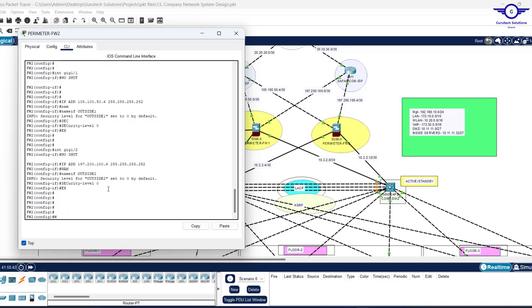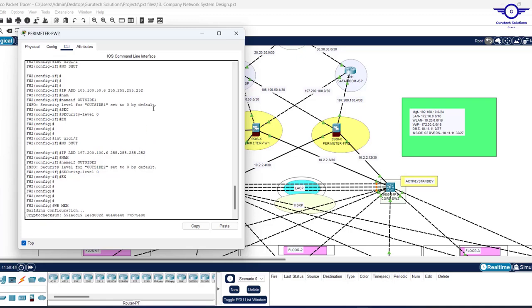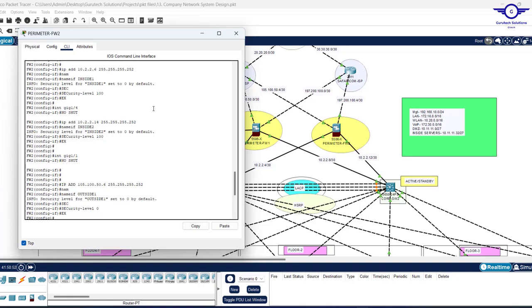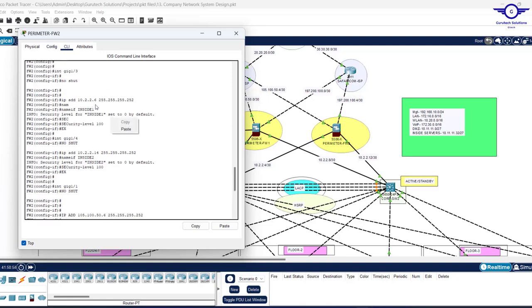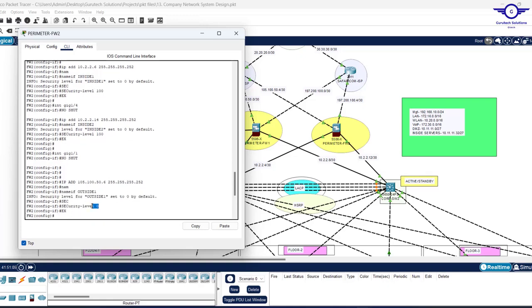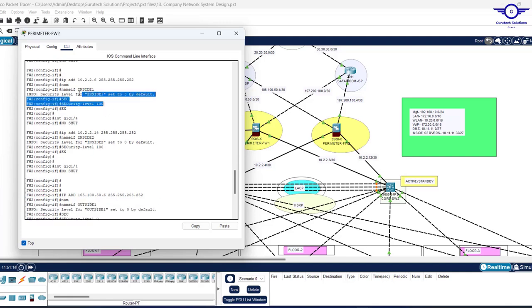Okay, so guys, as you can see, we've done IP addressing on the firewalls. We've assigned IP addresses to the firewall interfaces. We've given them names or zones, and we've also given them the security levels. Okay, all right. So by default, traffic cannot move from a lower security level to a higher security level. For example, by default, the firewall will block any traffic moving from the low security level, which is outside, to the inside zone.